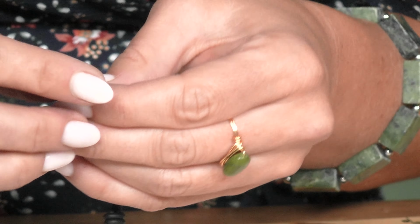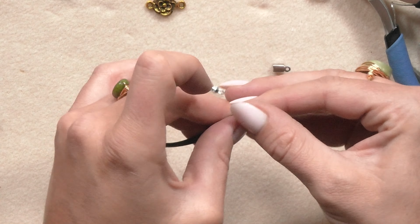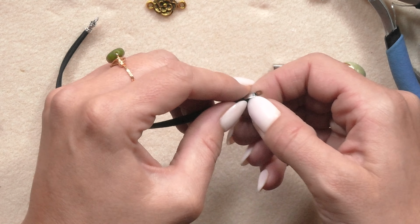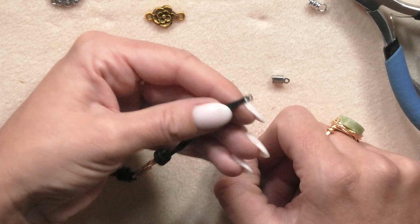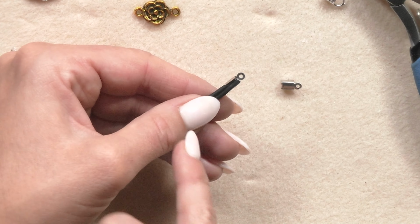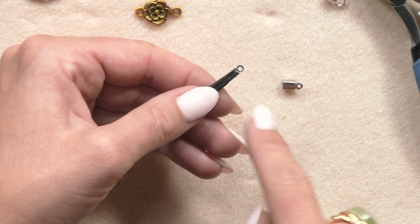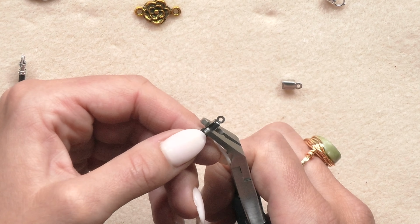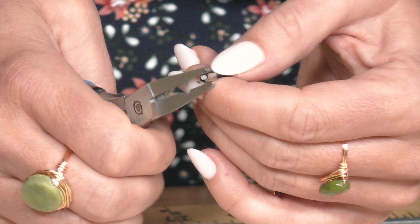And I may have to press it down a little bit from above. Sorry about that. Okay. So then I've got it set up, ready, and I've just smushed the leather down in there. This side is the one that I've already started to fold down. This one's still pointing straight up. I'm gonna start with the one pointing straight up and just kind of add an angle, grab it, and fold that side down.